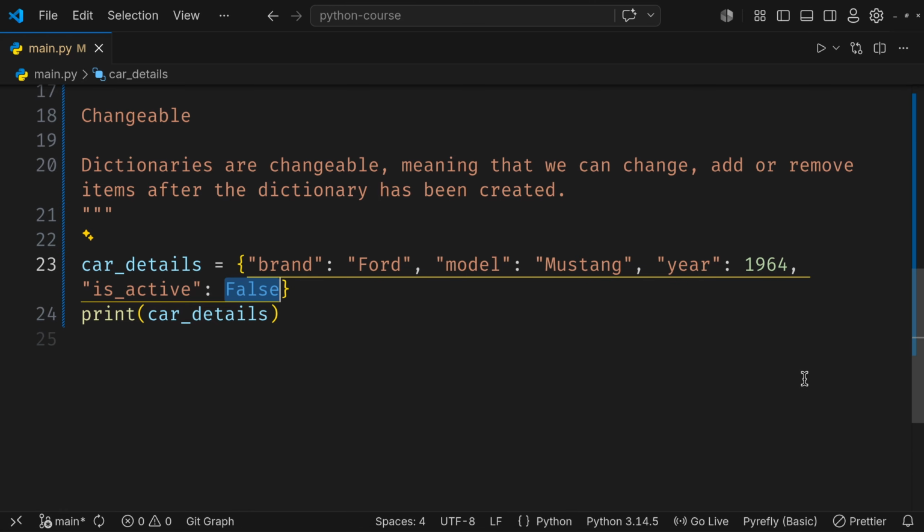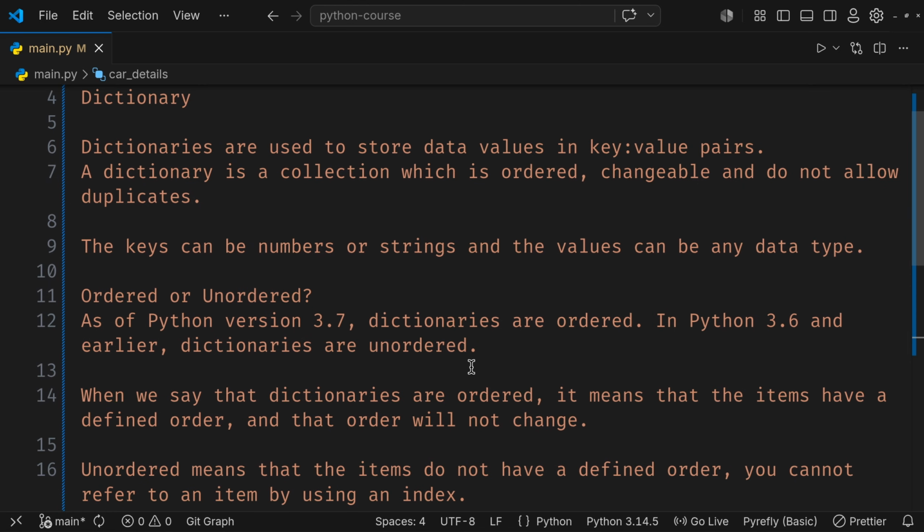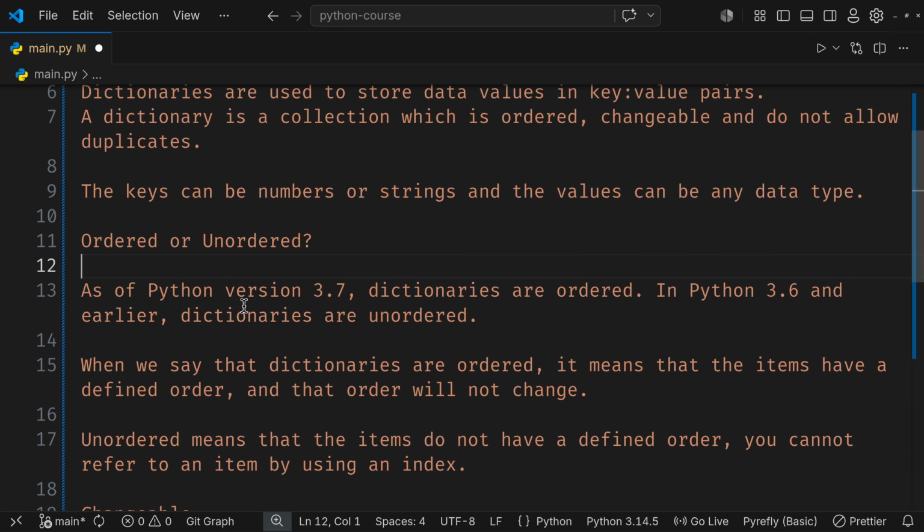One of the other things is that dictionaries are ordered. What do I mean by that? Here I have written down that one. Let's add a space here. As of Python version 3.7, dictionaries are ordered. In Python 3.6 and earlier, dictionaries are unordered.